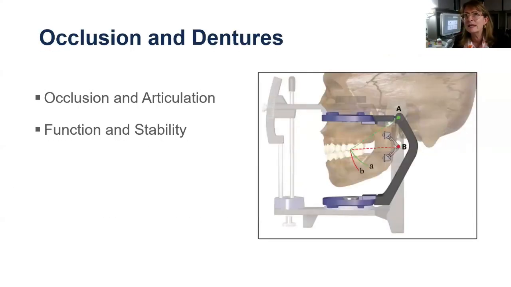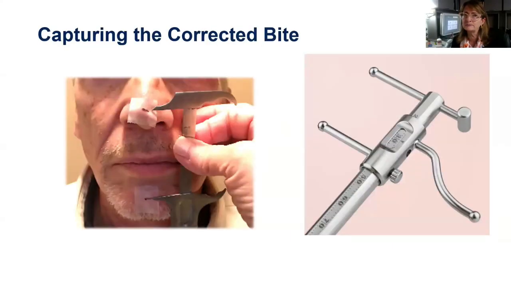Occlusion and dentures, it's important, right? I can't tell you how many practices I go into and they want to take just an upper scan and a lower scan and send it to the lab and tell the lab to do a setup for try-in. And there's no conversation about vertical. And no reference, no measurements, nothing provided. So the more communication you can provide upfront to the lab, the better result you and your patient are going to have at that try-in appointment.